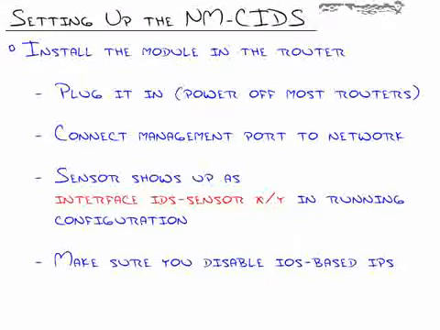Outside of those special functions, the sensor inside of the router works just like a sensor. Oh, I suppose there is one more difference. The appliance sensors, when you plug them into a switch, will receive ARP packets because ARPs are broadcast, they go everywhere. But the router actually interprets the ARPs and does not forward them onto the module. So this sensor does not do analysis on ARP packets.